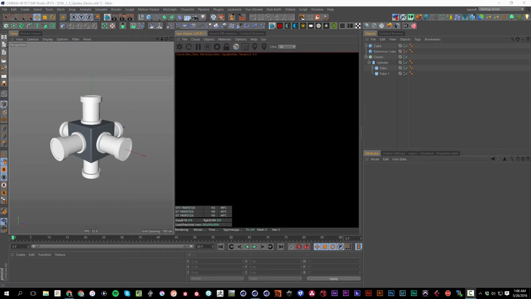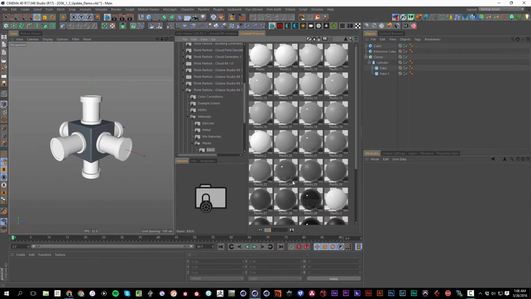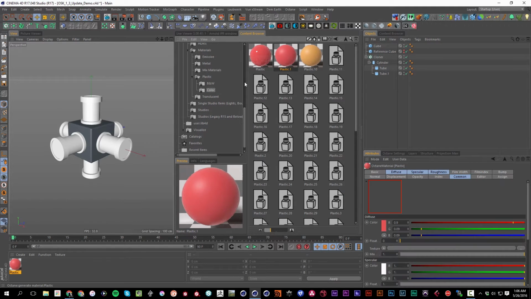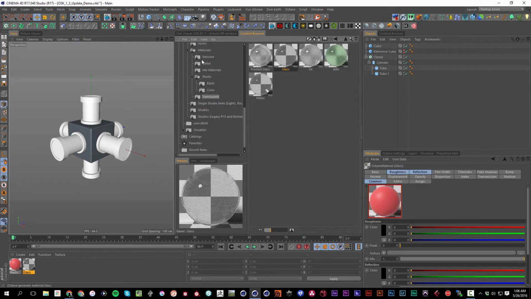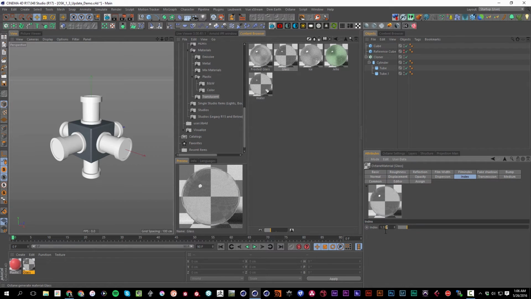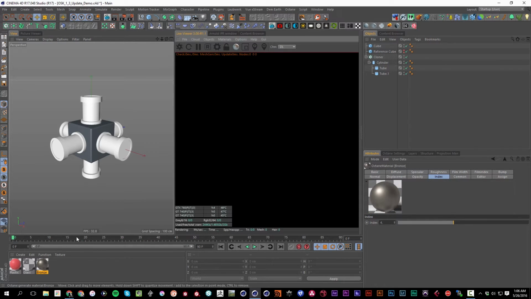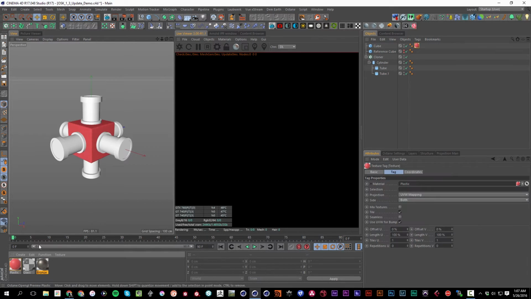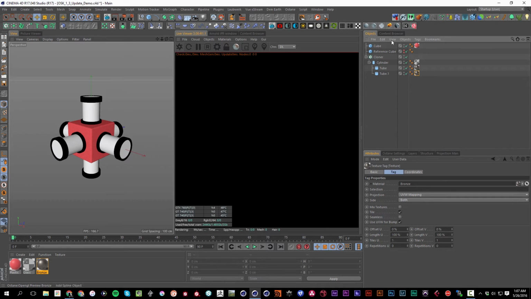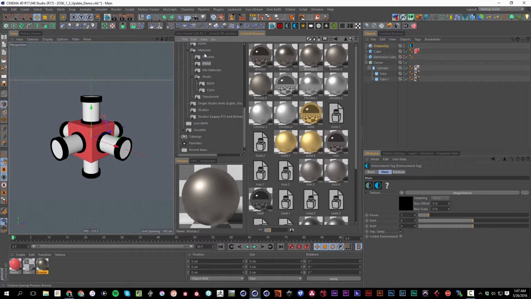Alright, so I've got this mostly modeled, pretty close to what I had before, and we'll just go ahead and set this up one more time. Remembering it was a rough plastic, and we had a translucent glass material, which we made plastic by setting the index to 1.46, and then we had a, I think it was a bronze metal, medium roughness. So we'll go ahead and drop all of those materials back on and make sure that we have it looking good. And we need to drop back in our lighting.